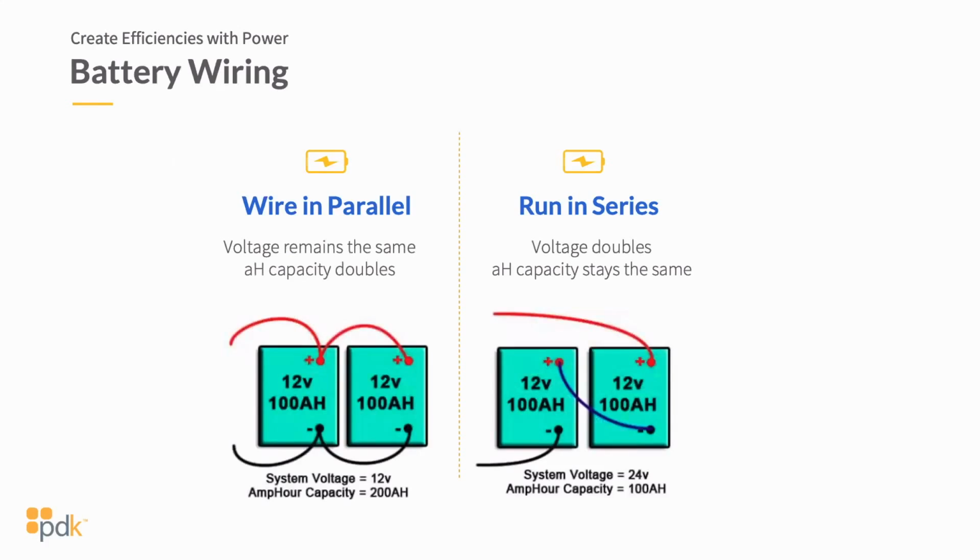So now I want to show you this slide that goes, batteries ran in parallel versus in series, and this plays a huge part into 12 and 24 volt DC. Now obviously if I'm running 12 volt DC and my power supply is 12 volt DC and I'm running a 5 amp hour battery and I run one battery and I'm pulling 5 amps of power, I'm going to get roughly 1 hour, just shy of an hour. Now batteries have a burn-in cycle as well, so you're going to see eventually it's going to sag.